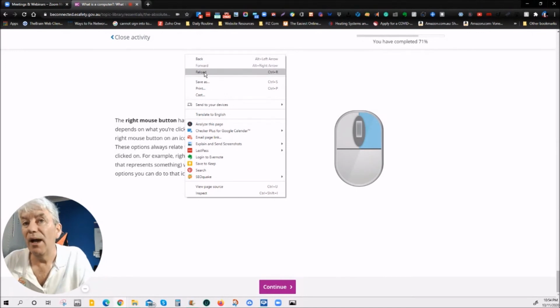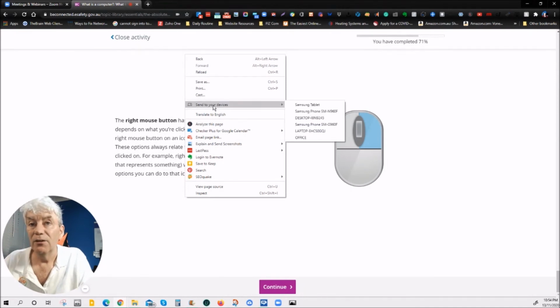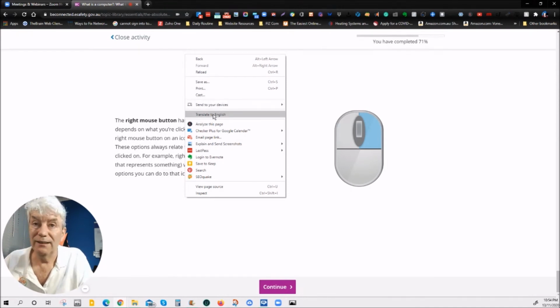I can reload the page, or I can save it or print it, or I can actually cast it somewhere, send it to your devices, or even translate it if it was in another language. And once I decide what I want to do, I can choose my action by left clicking on the item I have selected.